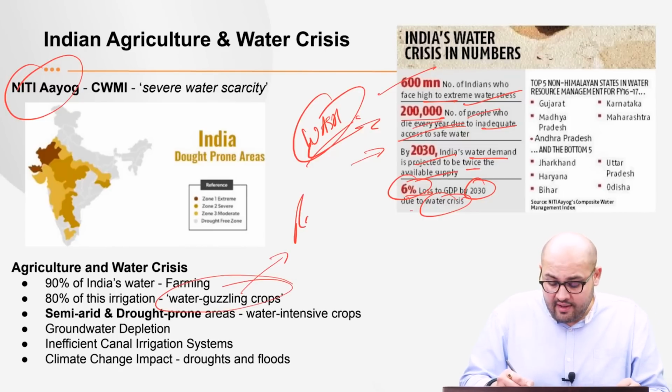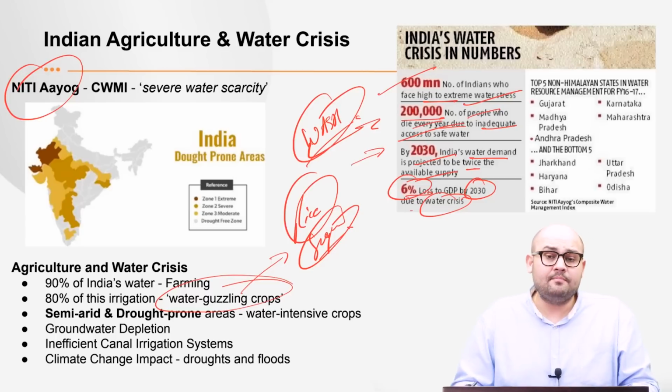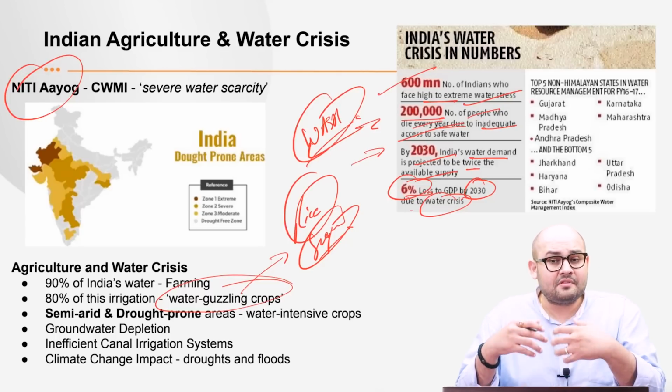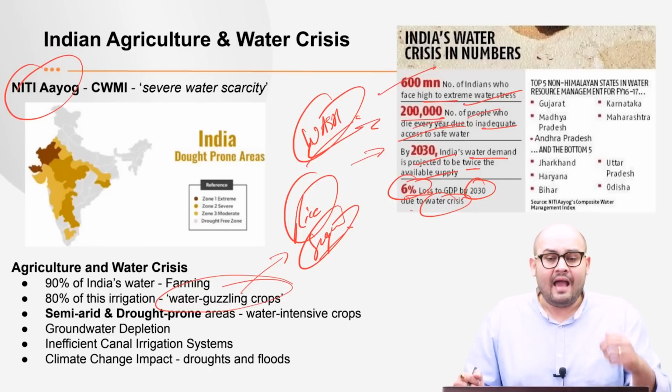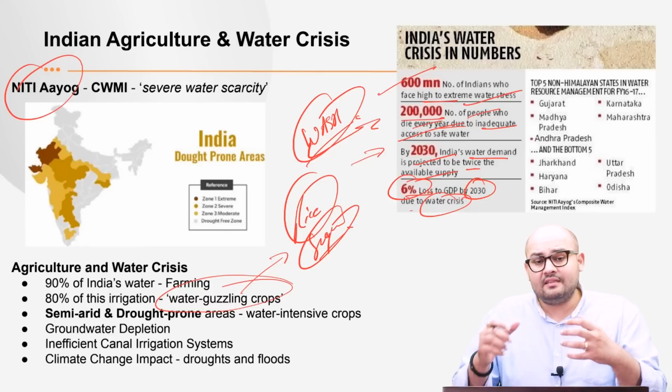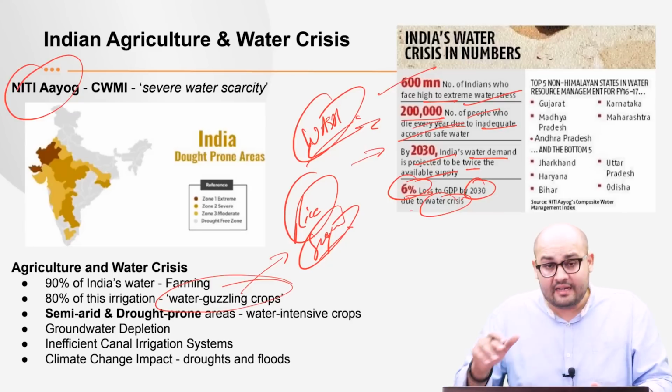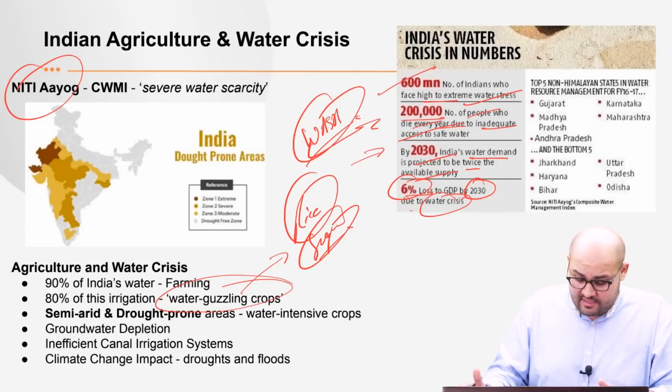That is, for example, rice, or let's say sugarcane, right? So this becomes important. Now, if we manage the water usage with respect to these crops, then there can be a substantial reduction of the water usage, and this can alleviate the water crisis which the country is facing. We can deal more effectively with that, right?